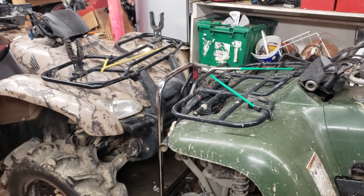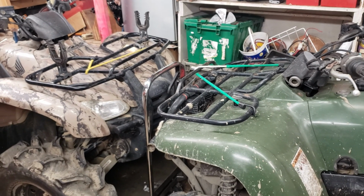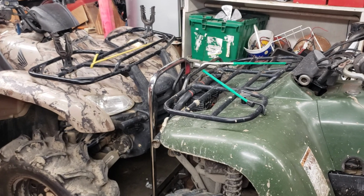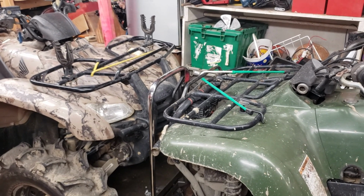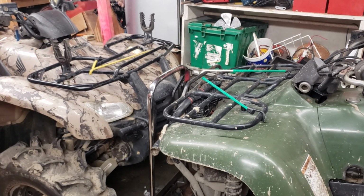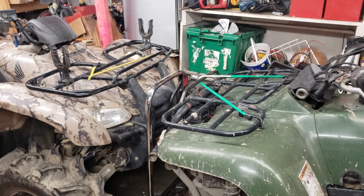Like right now it runs and starts and everything, but it had a massive coolant leak, so it's pretty much dry right now. I need to bypass the heater core so that I can put coolant in it. And then fix the brakes, because it has one functioning disc brake on the front and nothing else. So when you mash on the brake pedal and it's on high idle, it will just drag that front wheel.